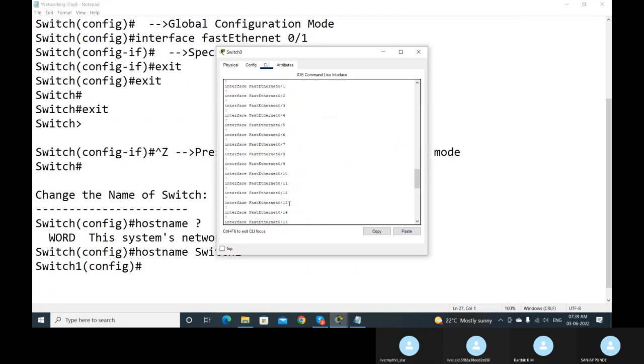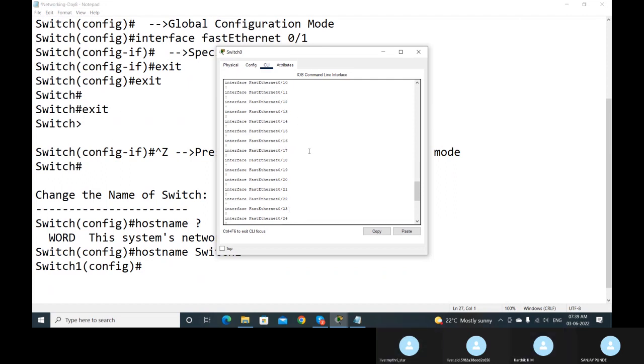This is temporary. Unless you copy this running configuration to the startup configuration, it will not be permanent. So you have to copy the running configuration to the startup configuration.